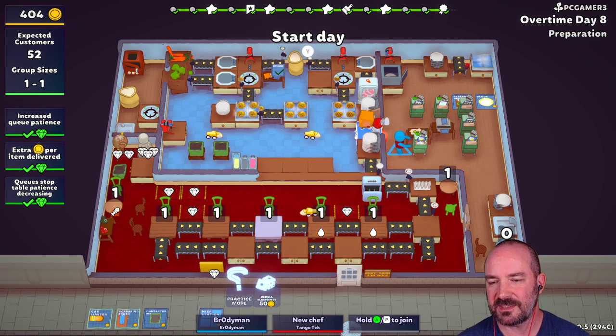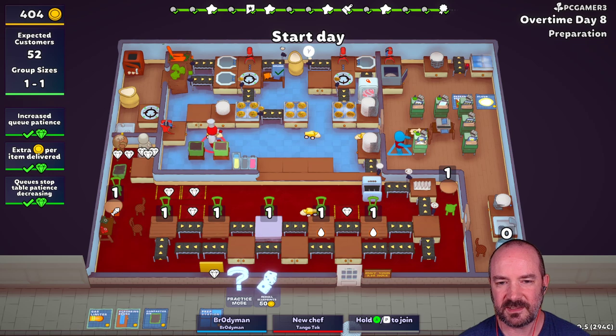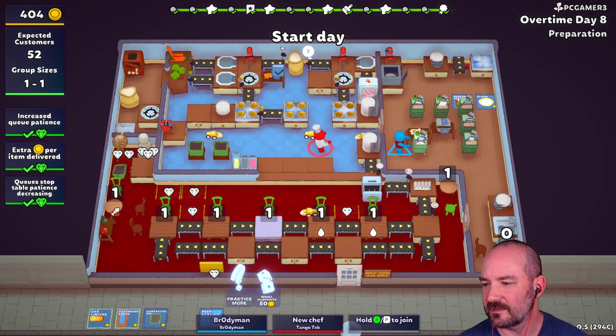So obviously it's trivial for us to get this thing rocking. You know what I'm saying? It's super quick for us to have, like, 10 pies looping around.